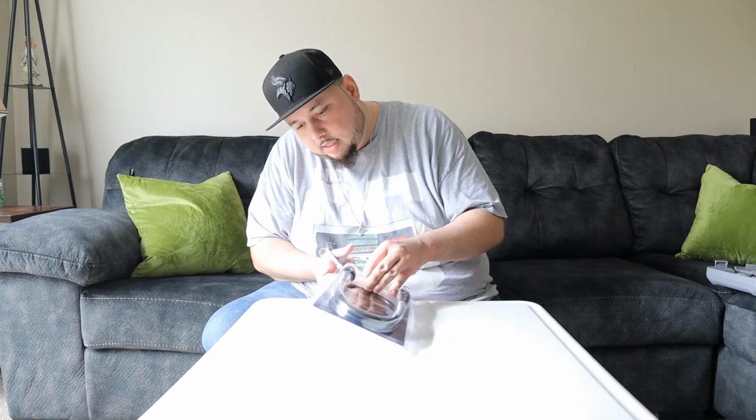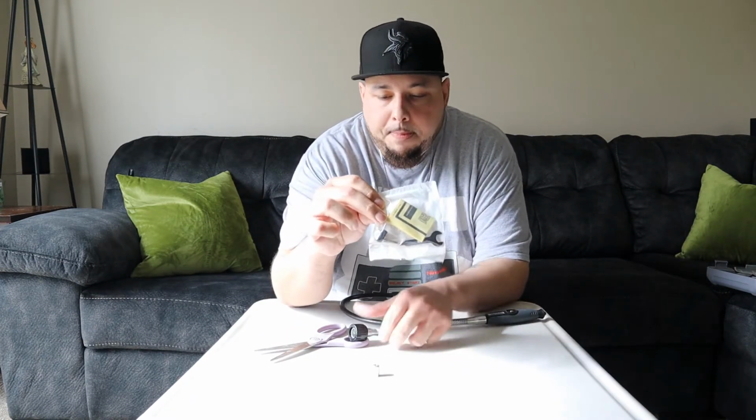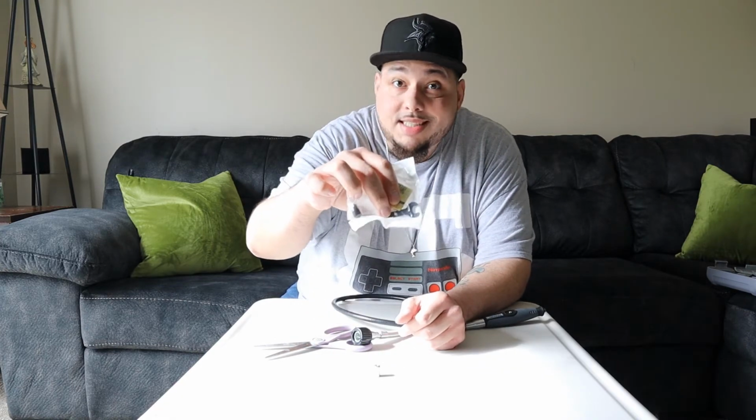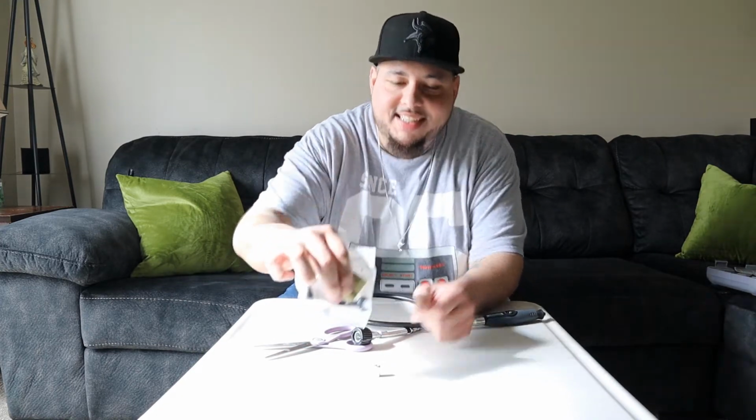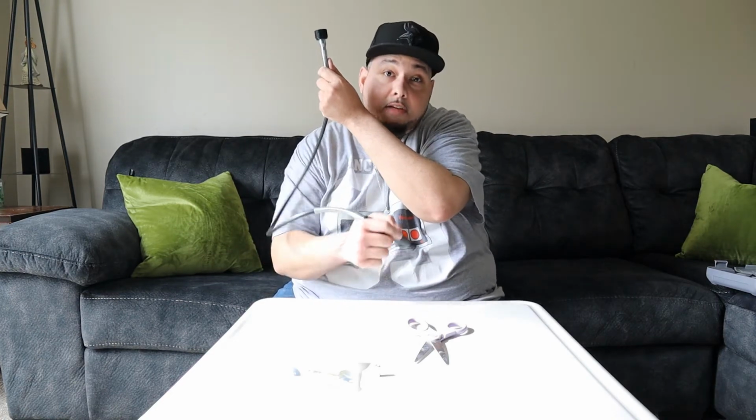Let's open this little thing up here. So we got a couple little pieces in there. You see a couple different little sizes of stuff. It gives you an extra one of those wrenches because they know you're gonna lose it. It feels really good. Man, this thing feels like it's industrial. Feel like I could cut some stuff like I'm on a damn assembly line. I could be sitting there all day with this thing. That's how good it feels. Yeah, I like it. Super happy with my purchase so far.